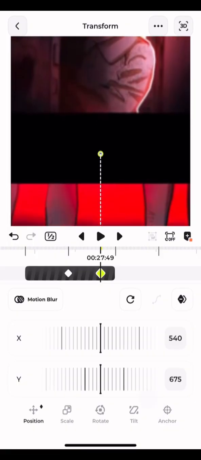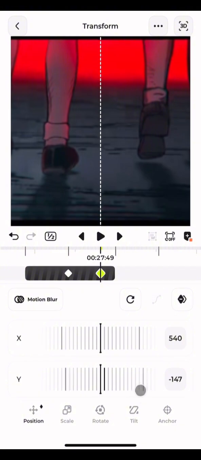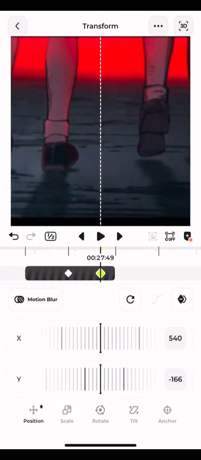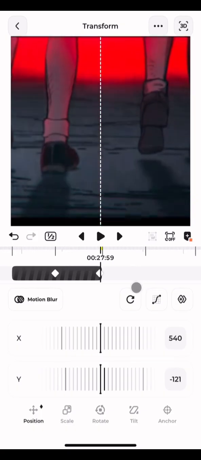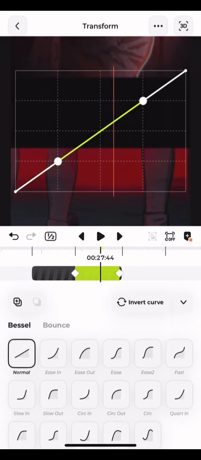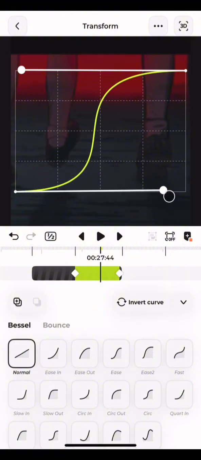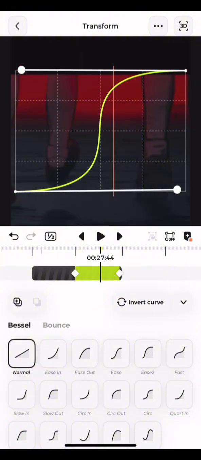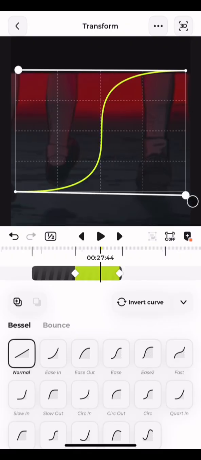Slide up until we are at the top. Yes, like that. And then we will add our graph to make it smaller. Without a graph, it will look static and hold. So I think this graph will look best with it. So let's see the outcome.